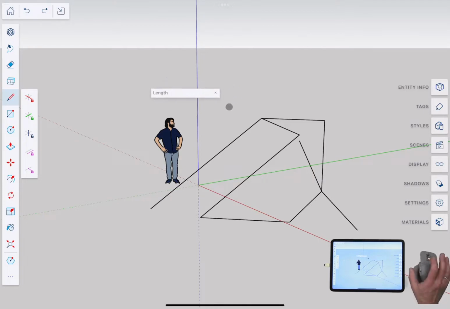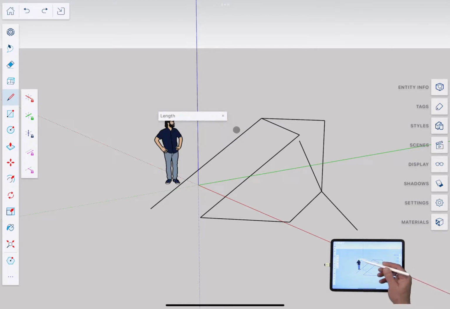I'm going to go out and say that if you have the mouse and you're used to using SketchUp Pro, it's a good way to get in there and use it. If you're new to SketchUp and haven't used Pro before, then I will argue for using the pencil and touch. In fact, even if you know Pro, if you want to get the most out of this platform and this device, use pencil combined with touch.